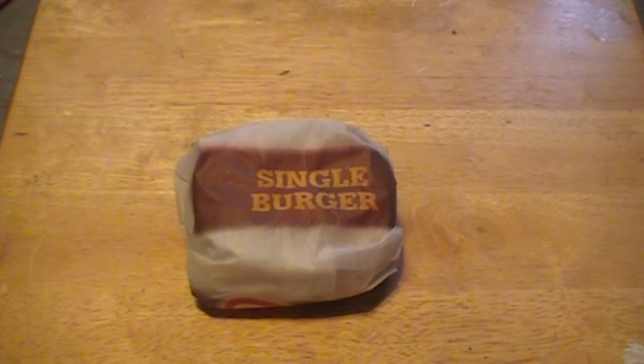Now this is actually a sandwich they've had before, but back in 2010 it was called the Bacon Grilled Cheese. And what it is is their charbroiled beef patty with two slices of Swiss, two slices of American, and mayo on the bun. And of course some bacon to make it all better.